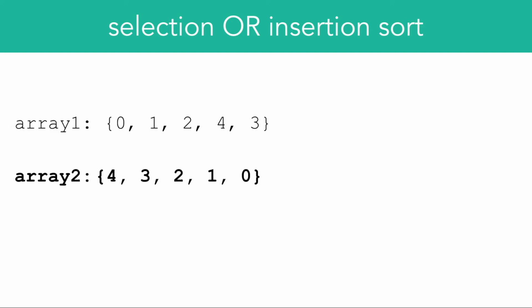Alternatively, when the array is completely reversed, selection sort is more efficient. Insertion sort would have to shift every single value when executing the while loop, as every value is greater than the one that came before it, while selection sort will only swap two values, the 4 and 0 and 3 and 1, before being completely sorted. As a result, the execution count is much lower for selection sort in this particular case.